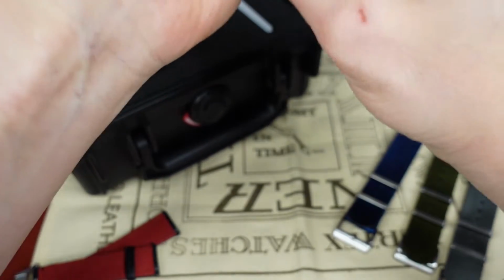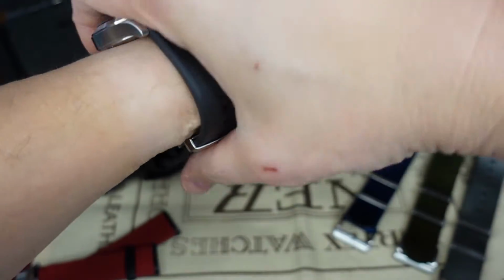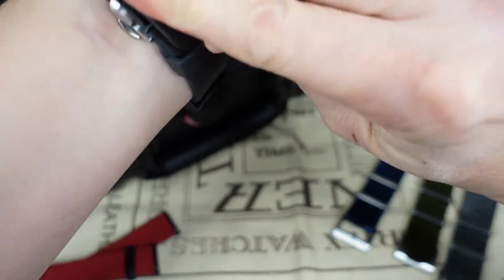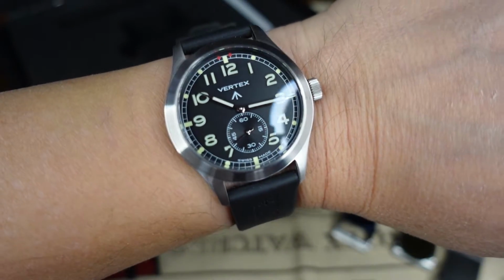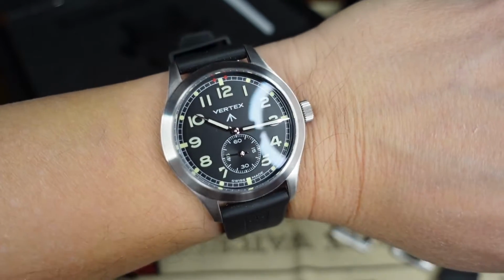Again, let me put it back on wrist. Now, the one thing I would say, and I love this watch, I think it's great. Physically, the watch is awesome. The only beef I have with any of the product is the NATO being a little too nice, but so what, right? That's not a big deal. You just put it on a different NATO.